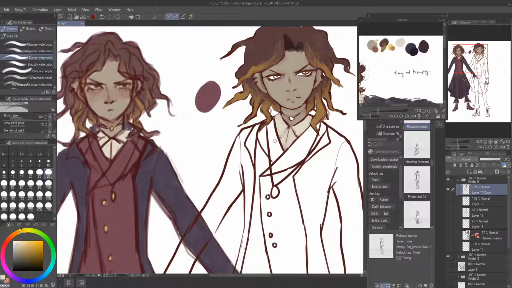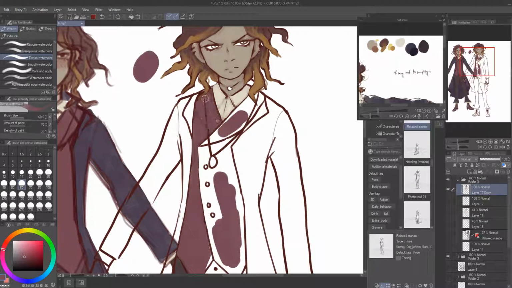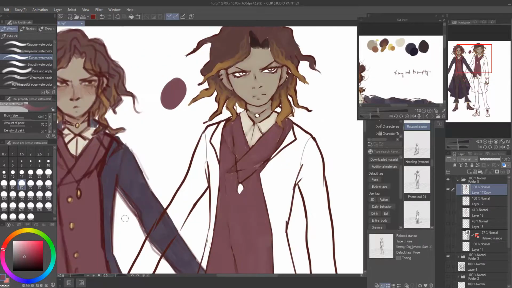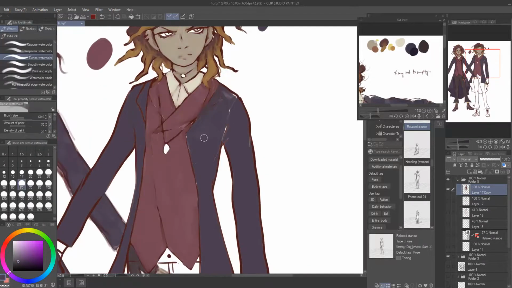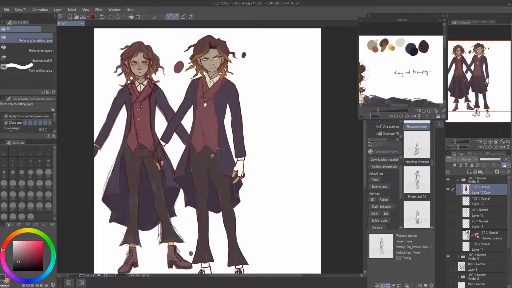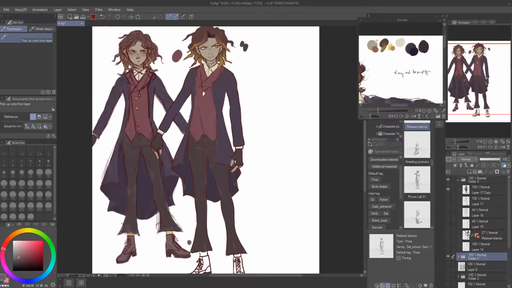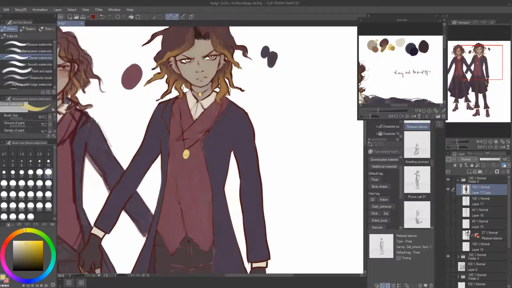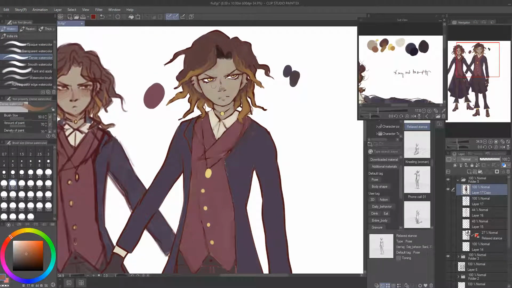So I feel like his arm just looks weird and the proportions were a little off. That's why I don't like using that little model so much. It's good, but sometimes I can't figure out how to use it right. I have to use Clip Studio's extra features a bit more. It's a really great program, not sponsored, but I really like Clip Studio. But I still have to figure out how to use some of their tools a little bit more efficiently.